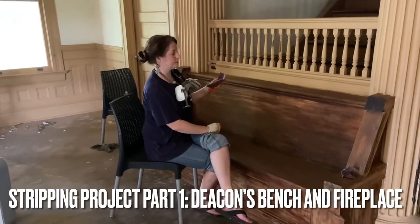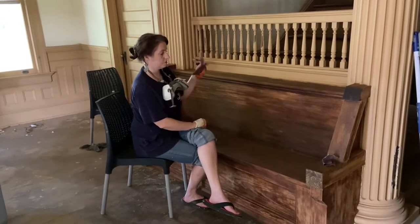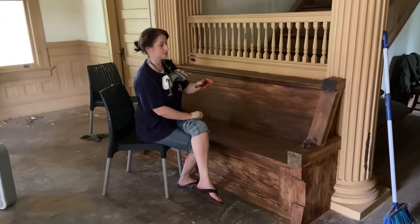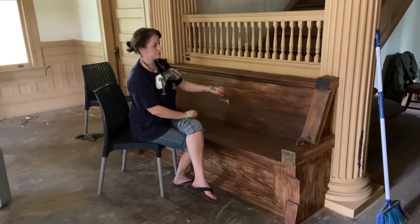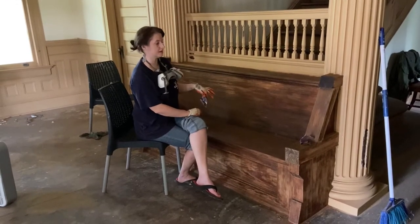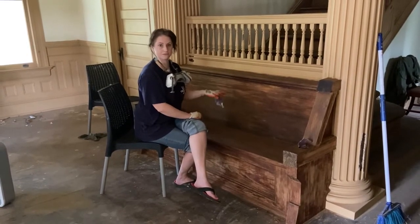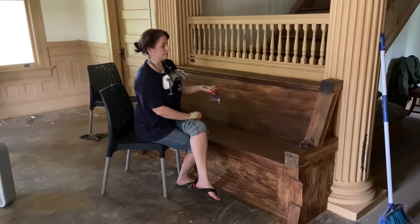This is just a little snippet of what it's going to take to decide you want to do something like this. We've all seen the pictures of this — I'll put some more in the video description so you can see where this came from. This thing was painted two or three coats of old paint, and then we came along and put Kilz and more latex paint on top of it. So as I said before, be sure you know if you're going to paint something or stain something before you do it, because it was a double whammy on this one.